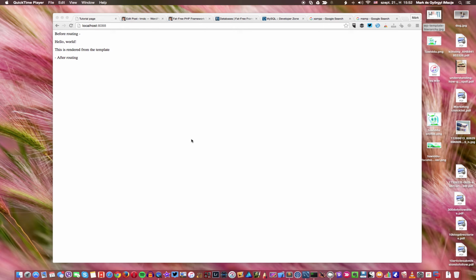So today what we're going to do, we are going to create a database connection. We are going to set up a little test database. We're going to connect that to our project, and we will then insert and query some data from that database. And after that, my plan is that you should be completely able to use this as a bootstrap or kickoff project, a sample project for Fatfree.